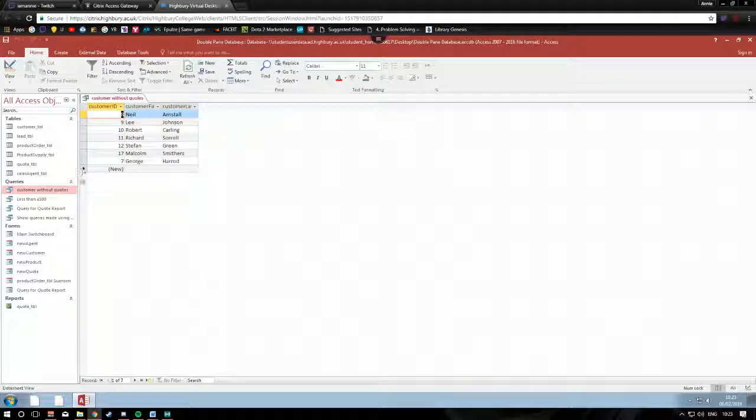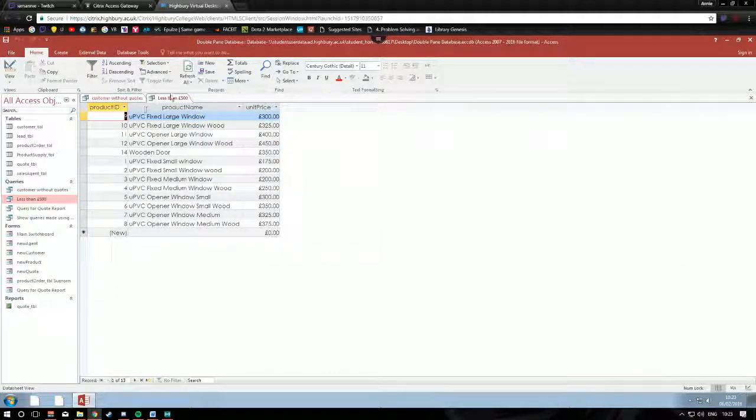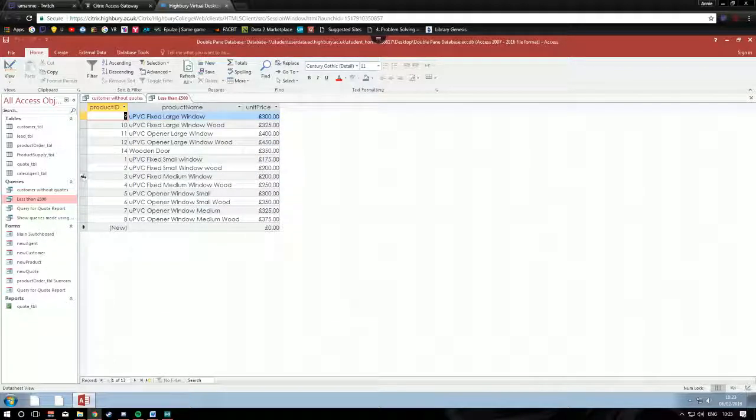Right, so if the hiring manager wants to view all the products that are less than 500, if you hit that, as you can see, the system has populated these data for us. As you can see on the side, all these products cost less than £500. It is really handy.